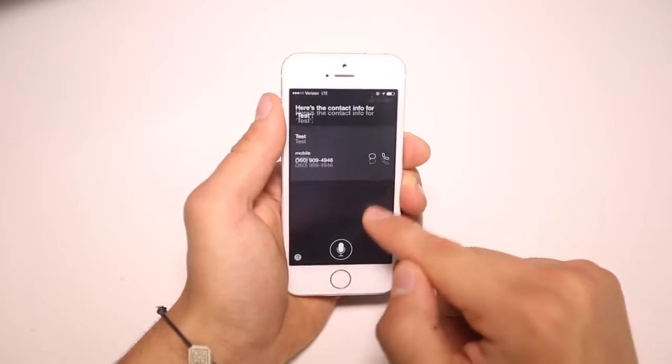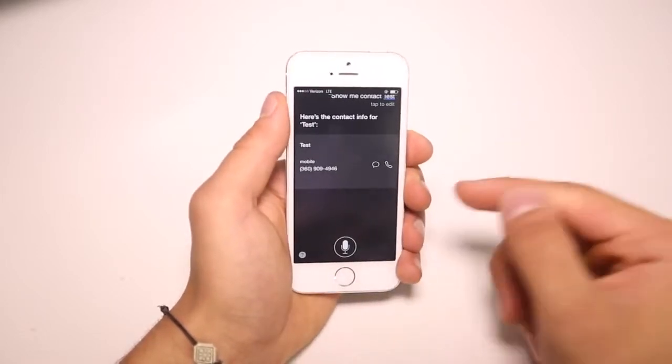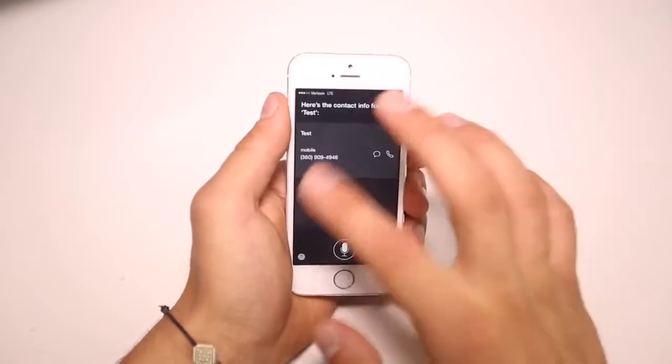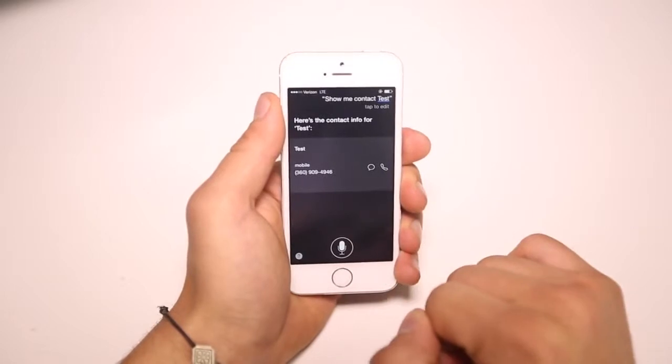So if you do know the name of the contact, it will actually show you the phone number inside. So I don't know, if you suspect your spouse of cheating and say something like, show me babe, it will actually open up the contact and inside you will be able to see it. Now, okay, that's not it. You can also see call logs.